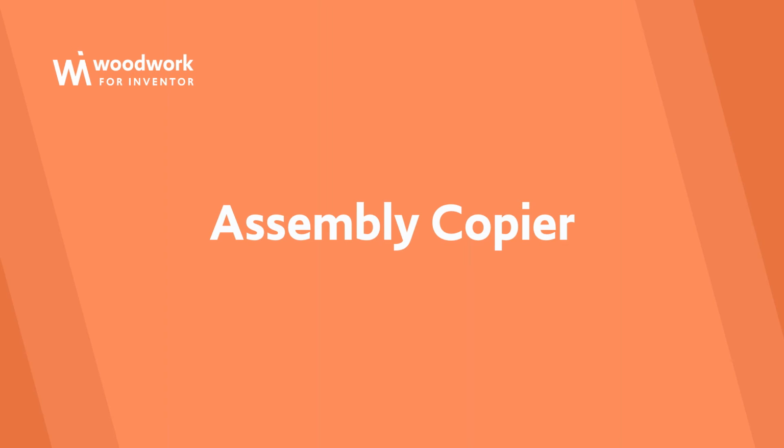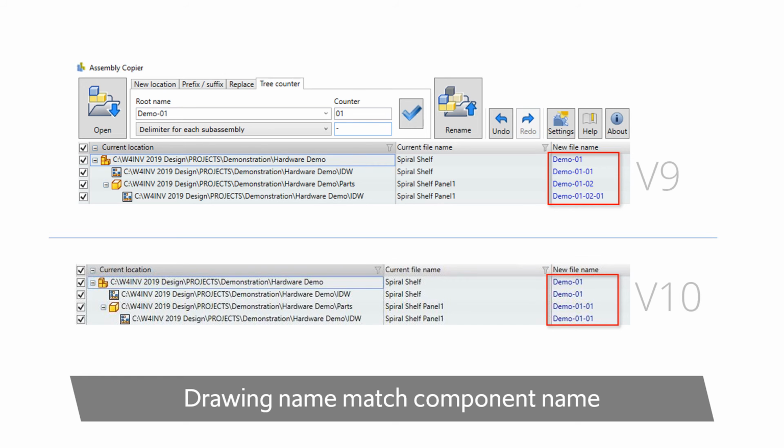Now let's speak about what to do in case you want to make a copy of your existing assemblies. Of course, most of you already know this tool, Assembly Copier, so let's find out what's new here. As you may see in the picture on the top, in the 9th version, browser nodes were renamed in hierarchical order. This is not the best way in some cases, especially if you want to find out to which part this drawing belongs.